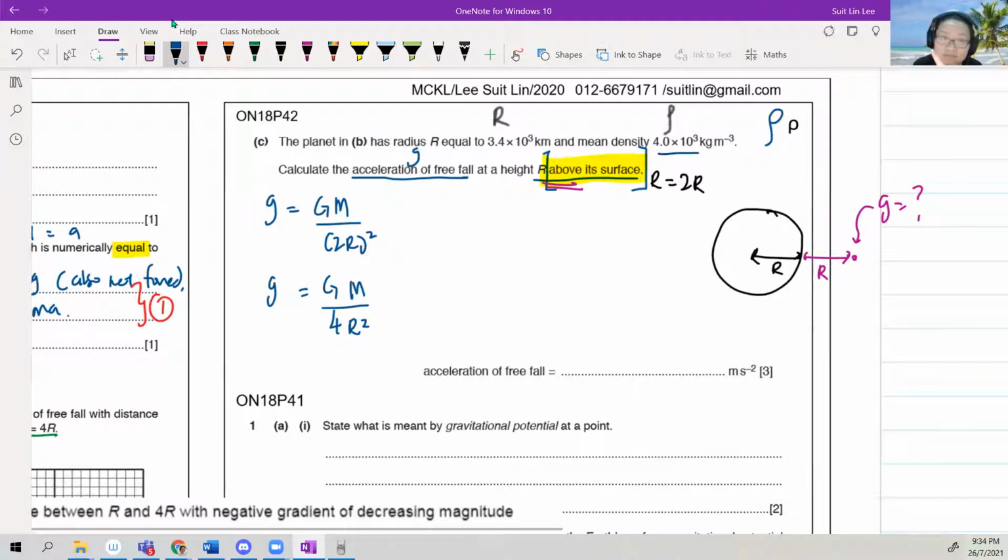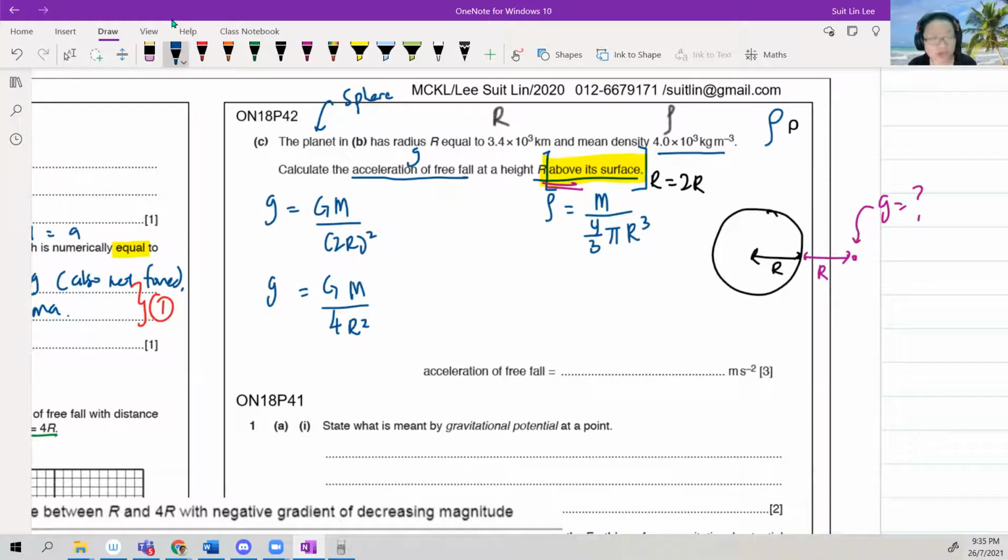But you got density. And the last time I checked, everything is a sphere. In fact, they just mentioned it's a uniform sphere. So you will have to find the mass of the object. So I KIV this one first, I park one side. So let's say this is me doing the exam, and now I do density. Density is mass over volume. Volume of the sphere is 4 over 3 pi r cubed. I just need to substitute my m.